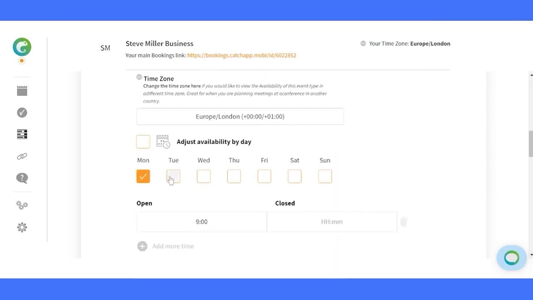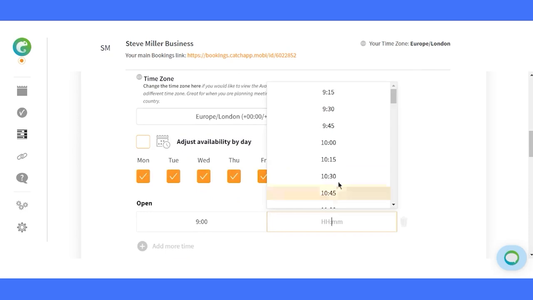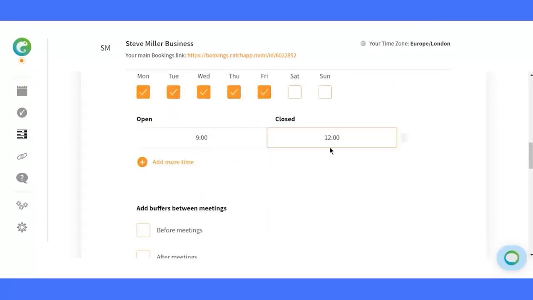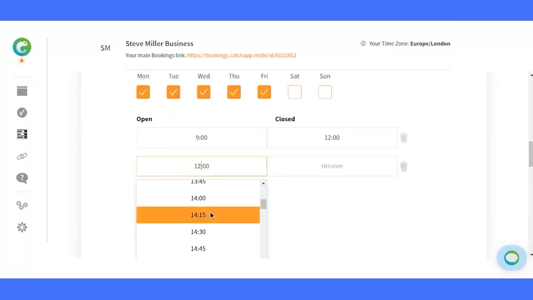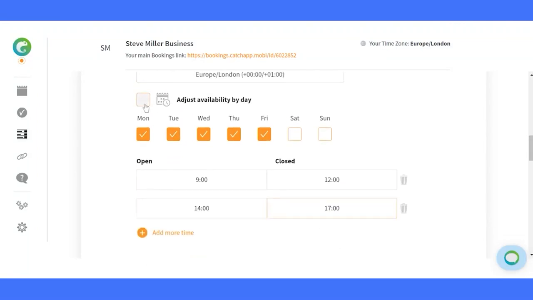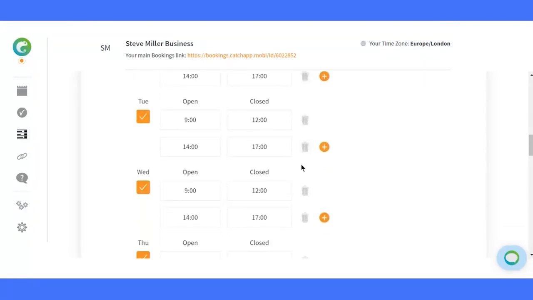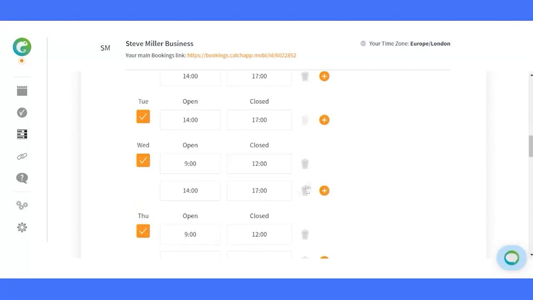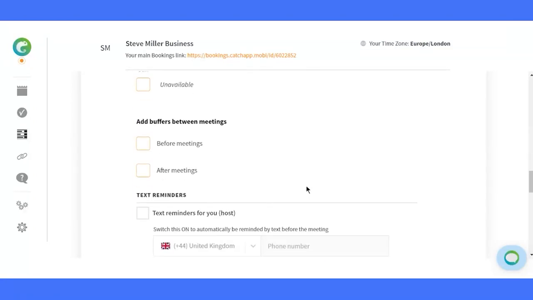Tailor your availability like a pro. Customize your schedule throughout the week with ease. Edit, adjust, and sync availability to your connected calendar, preventing any scheduling conflicts. Fine-tune your calendar. With the ability to adjust availability by day, each day gets its unique time slots. Now, your availability is as dynamic as your schedule.